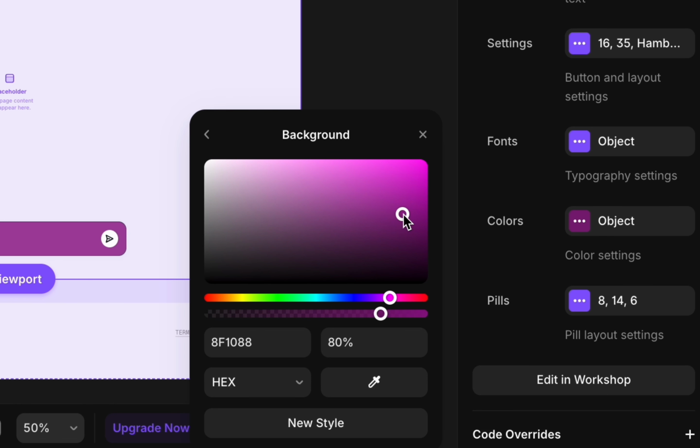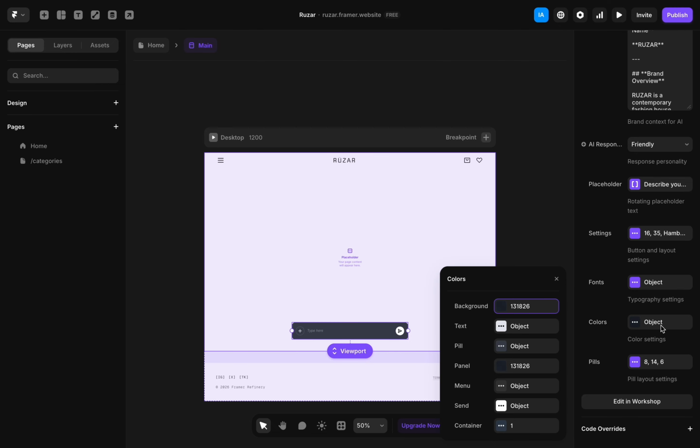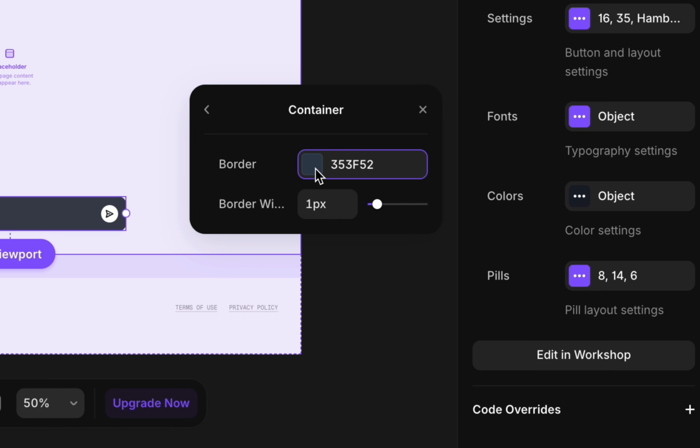And I don't want any of this, so I'll just Ctrl Z to our initial color, and then we'll look at other things as well. So we can have the text color. You can change the text color, the pills, the panel. The panel is basically the response panel. We have the menu. We can change the colors of everything here. So container, we can change this as well.